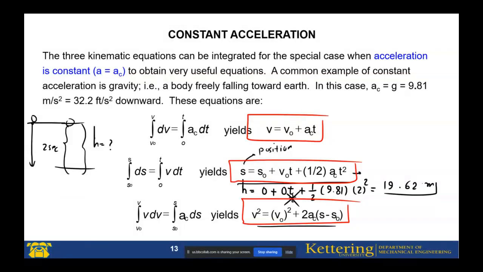Any question from this part? I will use these three equations in the next sessions that I will teach about the projectile motion. I will return back and use these three equations. Why? For that type of motion happens under a constant acceleration. I will use those equations later too. Any questions? No? No.